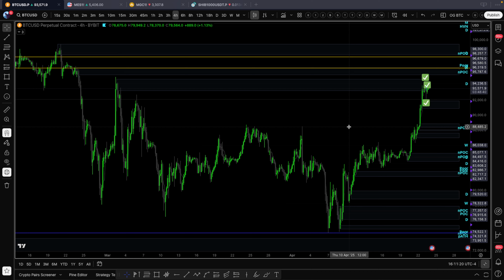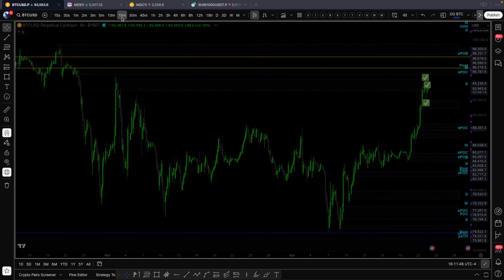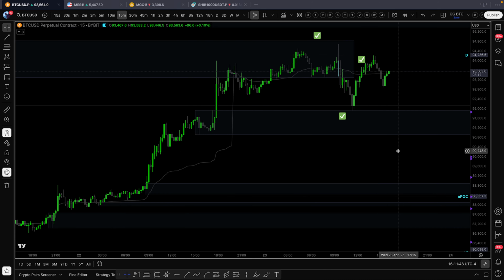We come here on the 4 hour in Bitcoin and we see that New York opened in this order block of supply. This was a major point of interest. We had this order block on our chart since March 2nd, so this level has been given well in advance. We had our alerts set, they went off, and we wanted to see what was going on. So let's go in a little deeper.